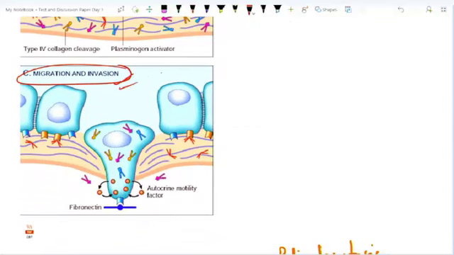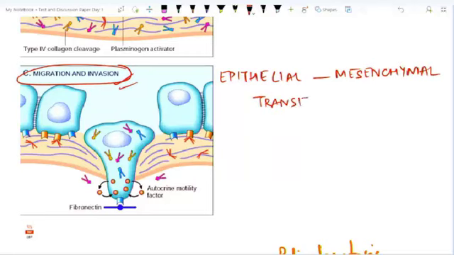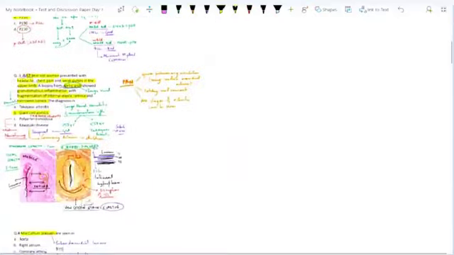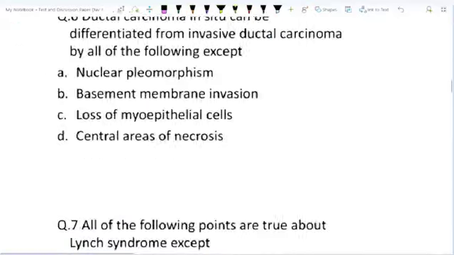The cell becomes this epithelial cell. This epithelial cell will now take on mesenchymal characteristics in order to get into the stroma. So this is very nicely called epithelial mesenchymal transition, EMT. And once it reaches its new home, it undergoes something called MET, which is mesenchymal epithelial transition, and all these changes that occurred are going to occur again in reverse in order for the mesenchymal cell to become epithelial and then form a new nest of tumor. So I hope this is clear. Cathepsin, plasminogen activator is another question that they've asked.